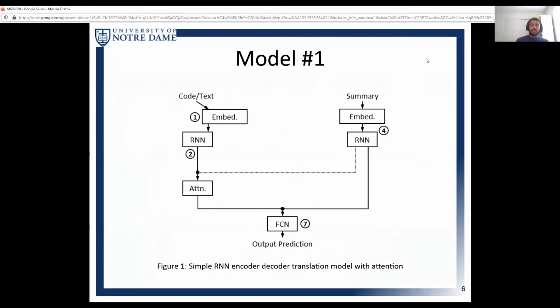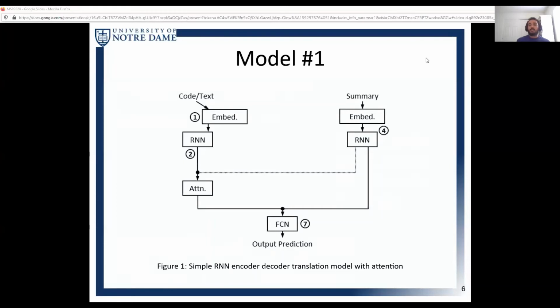To build our model, we use an incremental approach. This diagram shows a simple RNN encoder-decoder architecture of a neural source code summarization model. This is a faithful implementation of an off-the-shelf NMT model using unidirectional GRUs. As you can see, this architecture is very simple. It models the code using word embedding space and a recurrent neural network. The code text labeled here is simply the sequence of tokens from the source code for the function. We can then see how the attention is calculated for the encoder input to the decoder input, for every position in the decoder to every position in the encoder.